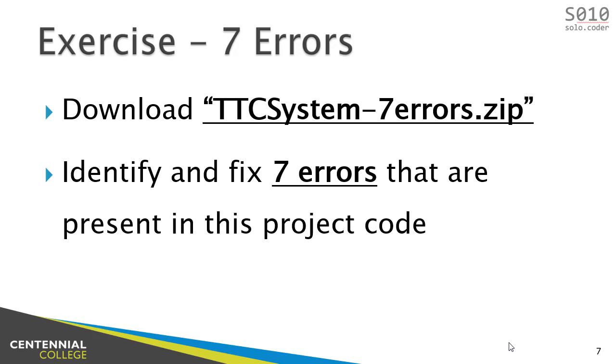As coders, and I don't know who will become a coder and who will not, but if you will be a coder, one of the things that you're going to do the most is figuring out problems, figuring out errors. I'm sure that in your own projects you come across errors, and you're trying to fix them. Usually, they say that 10% of a coder's time is used creating new code, and 90% is used fixing what you have created. Okay? So we're going to do a bit of fixing today.